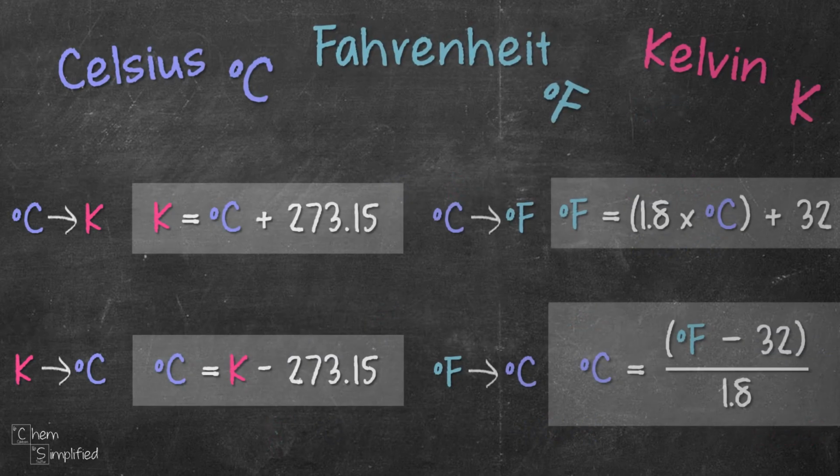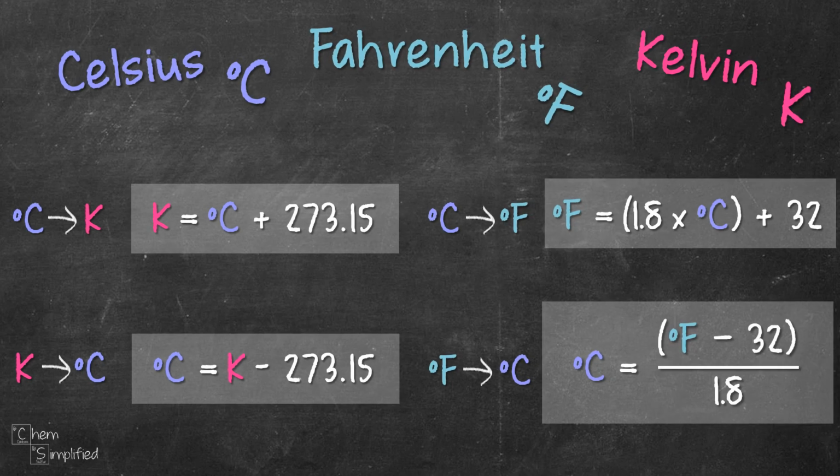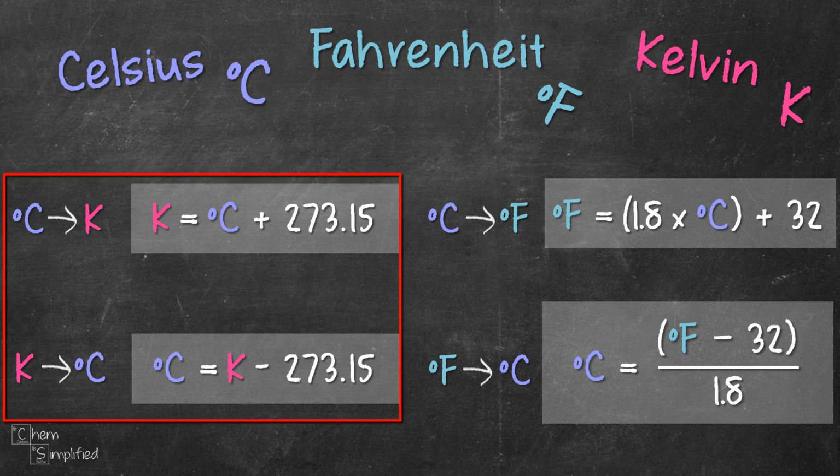To recap, here are the formulas to convert between the different units of temperature. Remember that you don't need to memorize all 4 formulas. Just remember 2 of them, it's more than enough. One from the Celsius Kelvin conversion, and another one from the Celsius Fahrenheit conversion. And you'll be all set to interconvert between these 3 units.